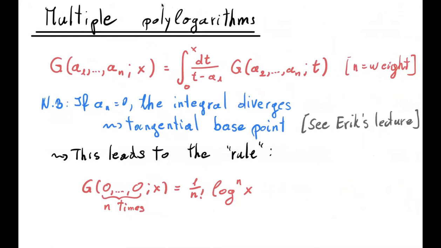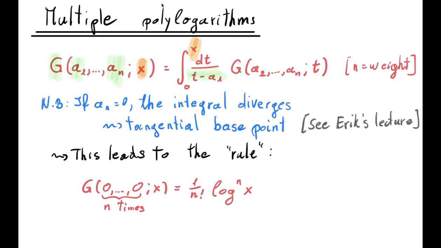So you have these functions called G, and you fix, say, some complex numbers, which may themselves be variables of other functions. You fix an upper integration limit. And now you recursively define a class of functions by splitting off, say, a1, and you replace it with 1 over t minus a1. So f1 in the general definition I did before would be 1 over t minus a1.